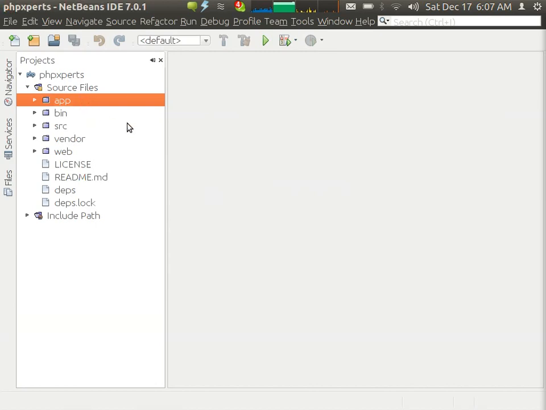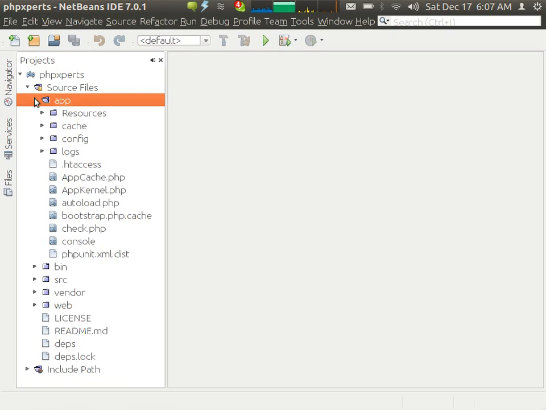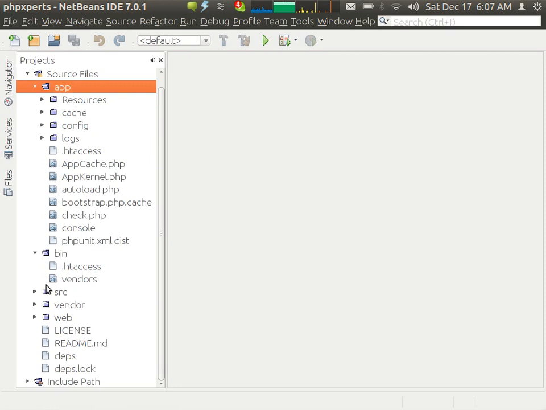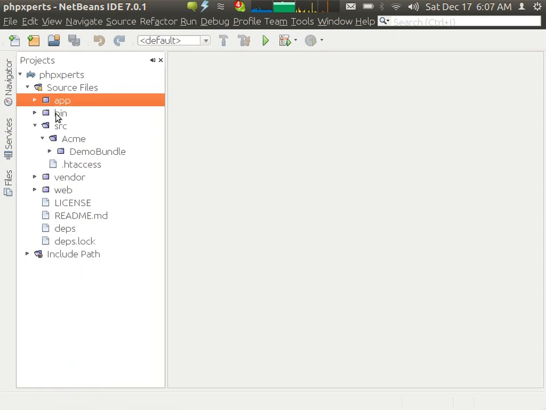The folder structure you see is fairly simple. App contains configuration files for my entire application. The cache folder as well. Bin contains some useful scripts, currently only one in order to update Symfony. Source is where I actually store my source code for the application.